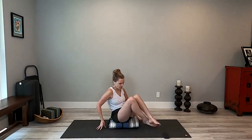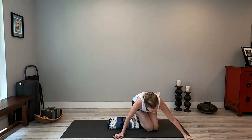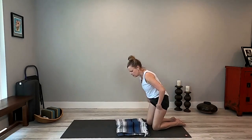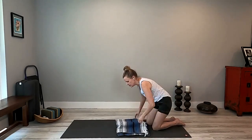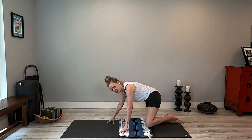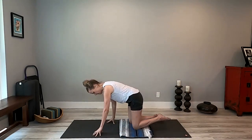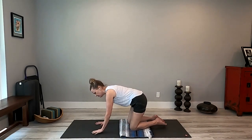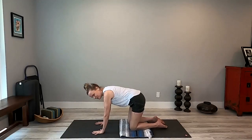All right, let's come onto our hands and knees. If you've got a blanket, it's nice to cushion your knees a little bit so that you're not right on your knee bones. That sometimes can be more distracting than the pose itself. So bring your knees onto something that has some cushion. Go grab a towel, maybe a bath towel or beach towel. You'll come back. We'll wait on you.